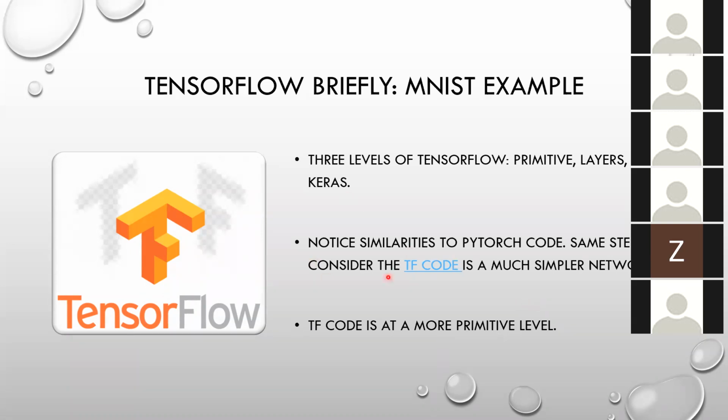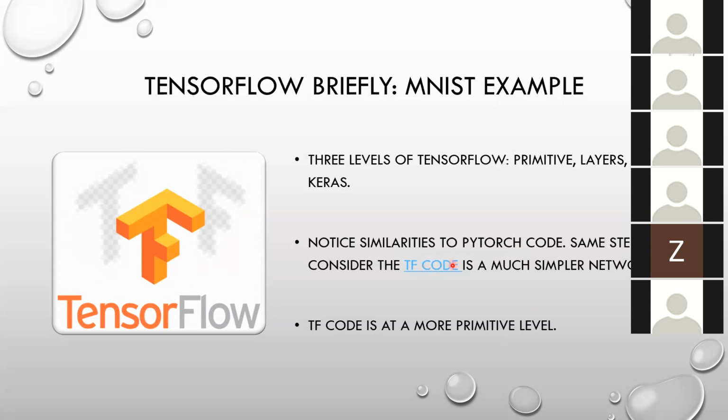So we'll go over briefly just this MNIST code, and you can access this code by just clicking this link, and you will notice a huge amount of similarities to PyTorch, but it just carries itself in a different way. And maybe you will be able to see why people like PyTorch more than TensorFlow or vice versa.